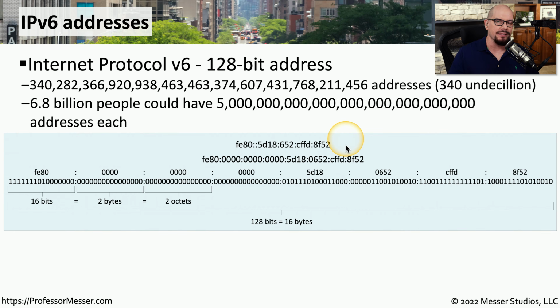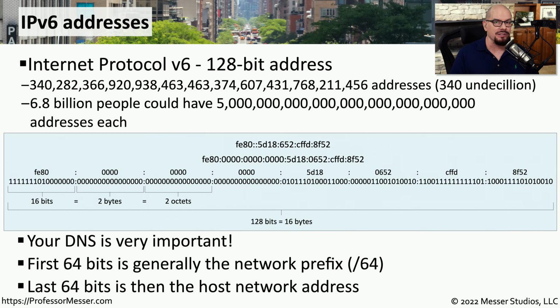to try to memorize. For that reason, your DNS is going to be a very important tool to use on your network because you'll very often be referring to these servers by their name instead of their very long and relatively complicated IPv6 address. We also tend to see IPv6 addresses assigned with a 64-bit subnet mask. That means that the first 64 bits are the network address, and the last 64 bits are the host address.